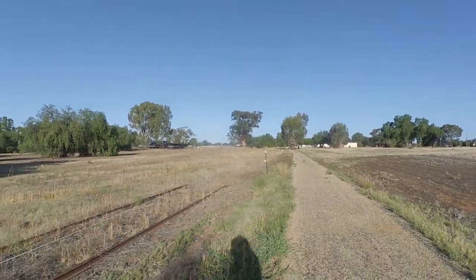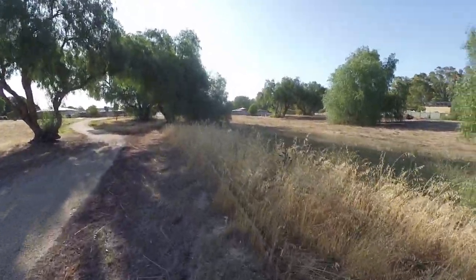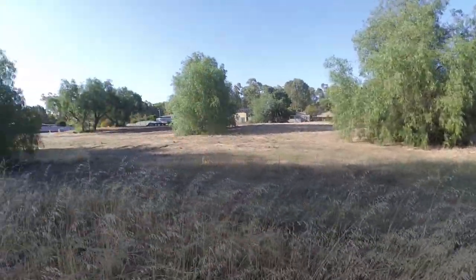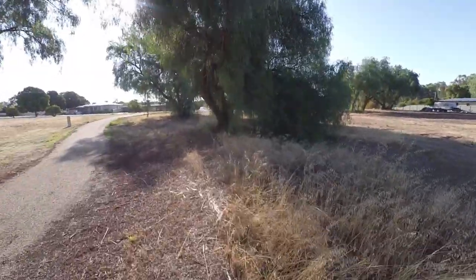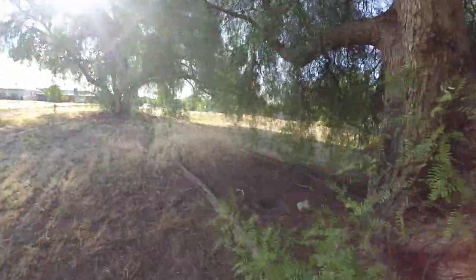That's how far away we are from the main station mound. These rails come here. But yeah, they seem to just keep going. Even looks like there were more train tracks over there. Looks like some sleeper ruins have been ripped out of the ground. But yeah, the train track keeps coming down this way. Humongous peppercorn tree in the middle of the track.